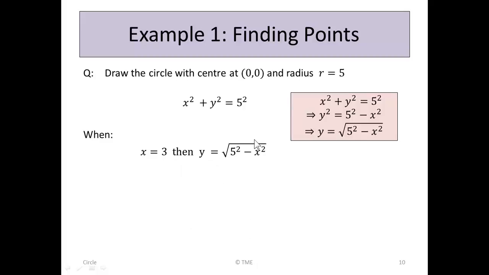We didn't have to start with choosing a value of x of 0. We could have taken any value. In this case, I'm going to look at the value when x is 3. When x is 3, y is still exactly as before, the square root of 5 squared minus x squared. So plugging in those values now, we get that y becomes equal to the square root of 5 squared minus 3 squared, where 3 is substituted for x.